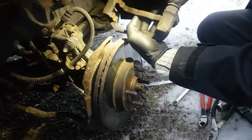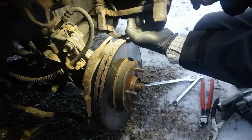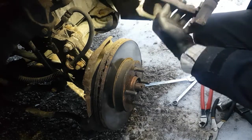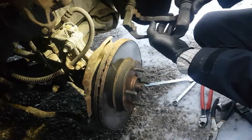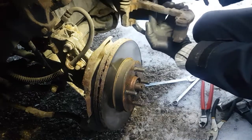This bottom slide pin here is just a little bit tight. Yeah, see, it's all rusty in the groove here. Got to clean that out. Yeah, pretty nasty looking in there. And this boot is sitting in a groove down here. Clean all that crap out.